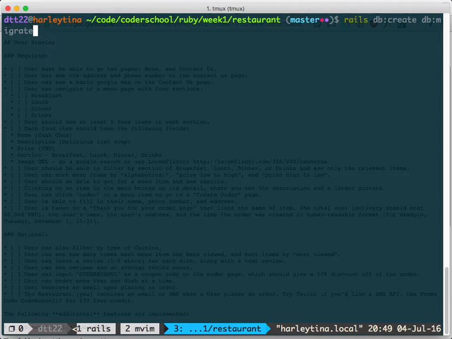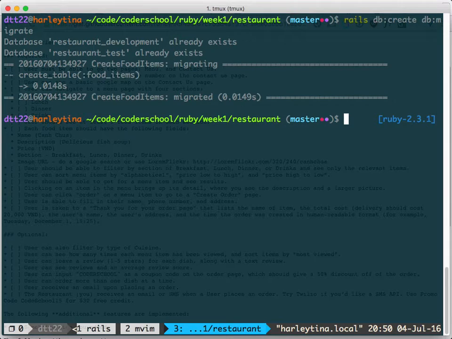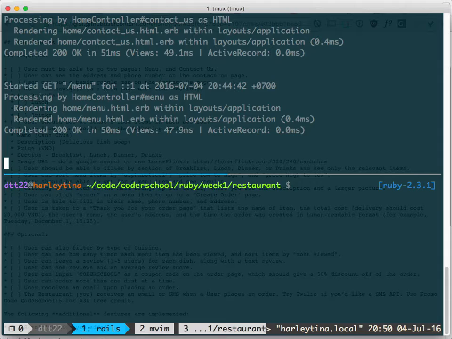You don't run and then close and then run and close, right? Well, it used to be the case. Now, because of Spring, it doesn't matter if you run them separately. It's only a second slower. All right, look at that. Normally it always creates the test database as well, and I have that. Great. Let's run.